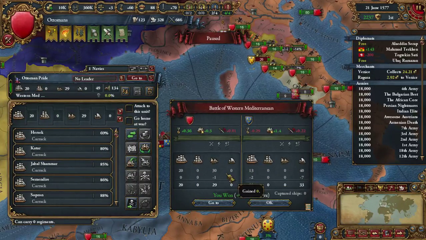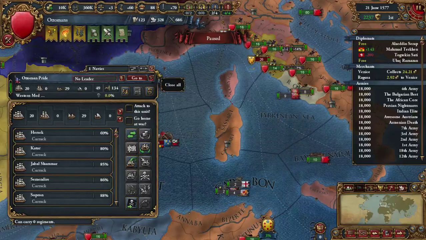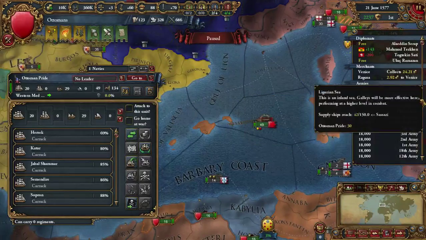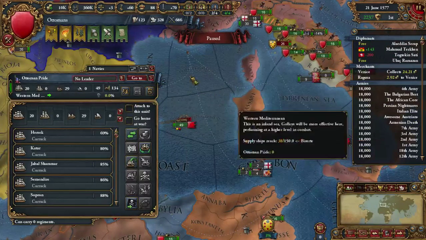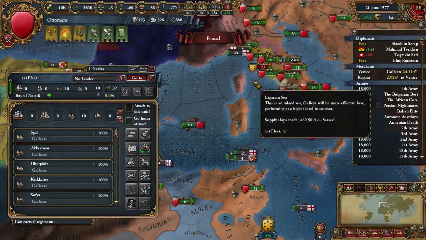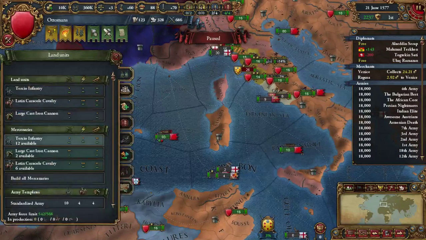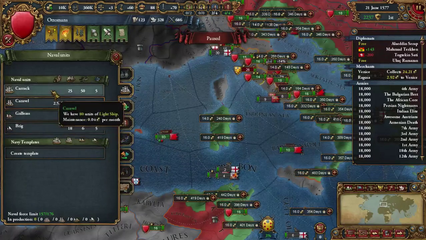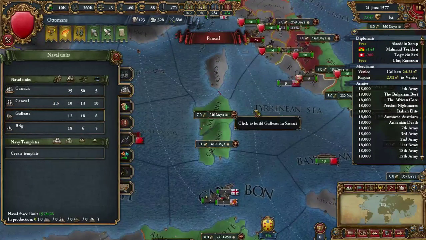Okay, we lost 1 galley. They've lost 7 transports and 2 heavies. Very nice. Where are you going? Both to the Gulf of Lyon. We will definitely continue there. And you can go over there. And we will build that extra galley. We just lost 1 galley. Annoying. That's a caravel, sorry, a galley. 240 days.